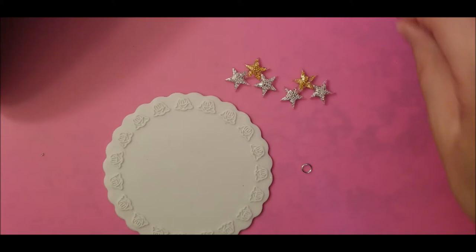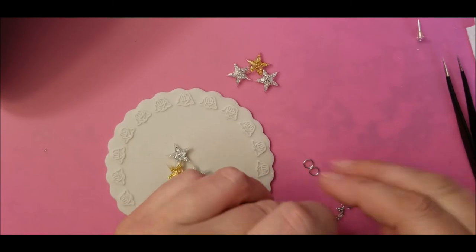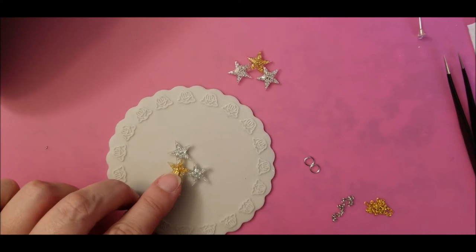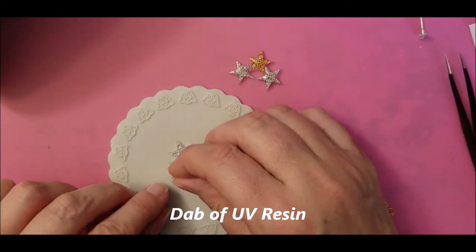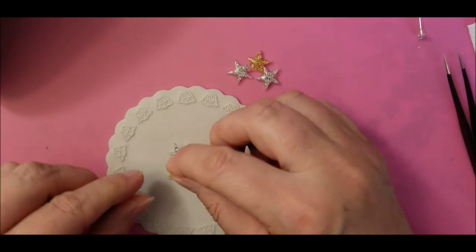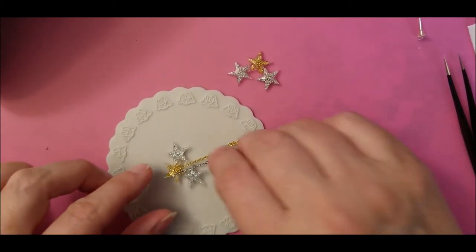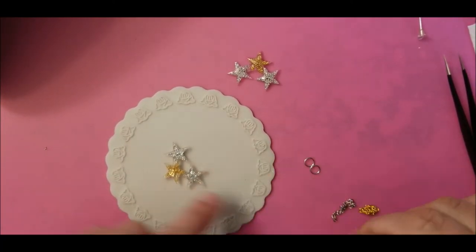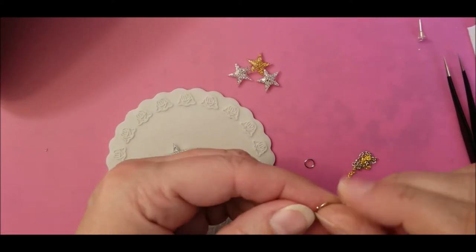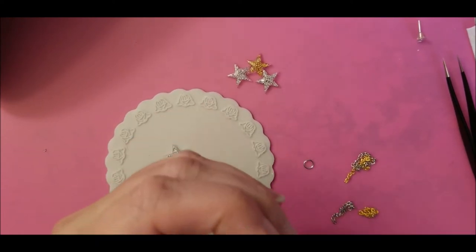And you'll need your jump rings, or if you want, you can just directly apply your chains to this. You can just put a dab of the silicone and then just place each chain like so. You can do that. I'm using a jump ring, so you could do all four like that, but just remember, just have them alternate. So with the jump ring, I'm going to use pliers. You can use tweezers too to open and close these.